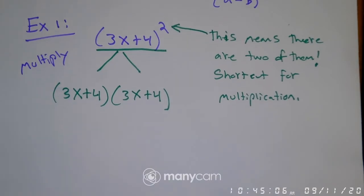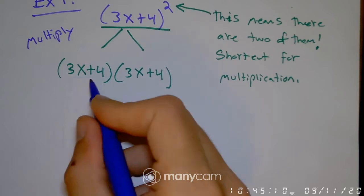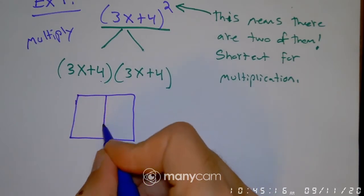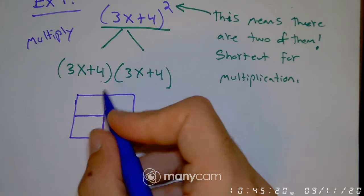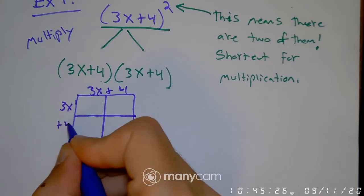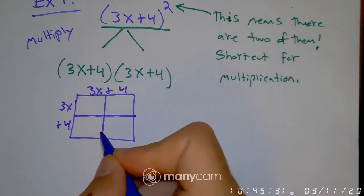So hopefully you guys are doing okay. No one has asked any questions yet. So I have two terms here. I have two terms here. I'm going to draw a box, and I'm going to split it into a 2x2 grid. They're the same, so it really doesn't matter where I put them. Okay. So now I'm going to go through and I'm going to multiply.